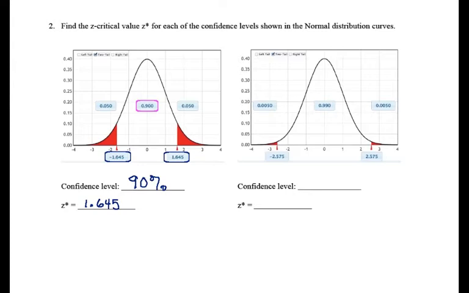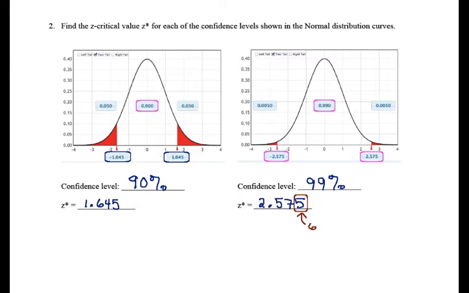Then when we look at 99%, we can see that it looks like everything is within 2.575 standard deviations of the mean, and therefore for a 99% confidence level, we would have a z-star critical value of 2.575. Now, just a minor little note, you will find more frequently the value 2.576 showing up in tables. For whatever reason, StatKey, with its rounding, just was giving me 2.575 for this particular question.